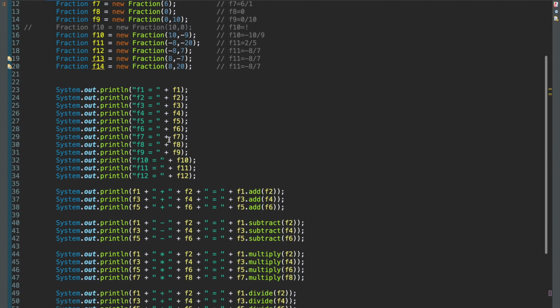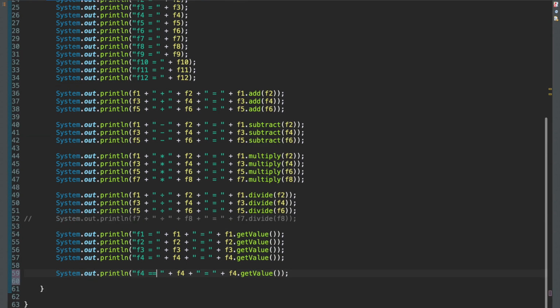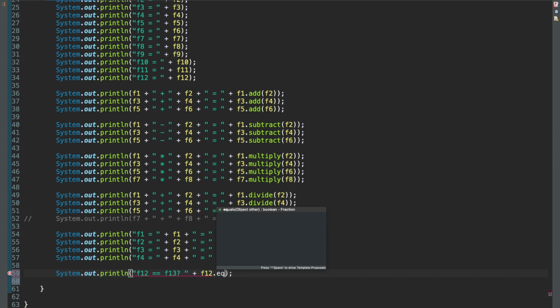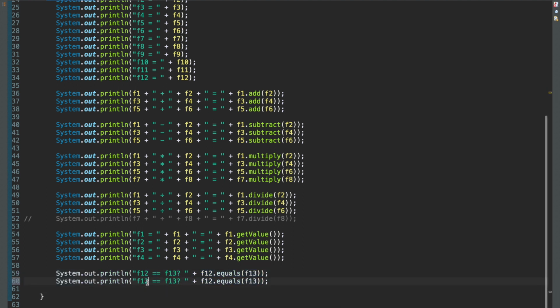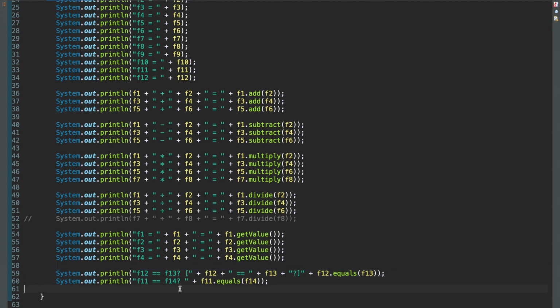I have to check F12 equal to F13, F12.equals(F13), and F11 equal to F14, and I can add F12 plus equal to plus F13. I'm creating output in two different formats. Let's see which looks better.